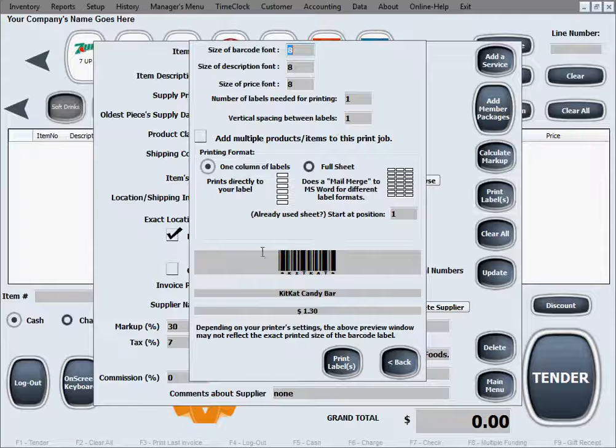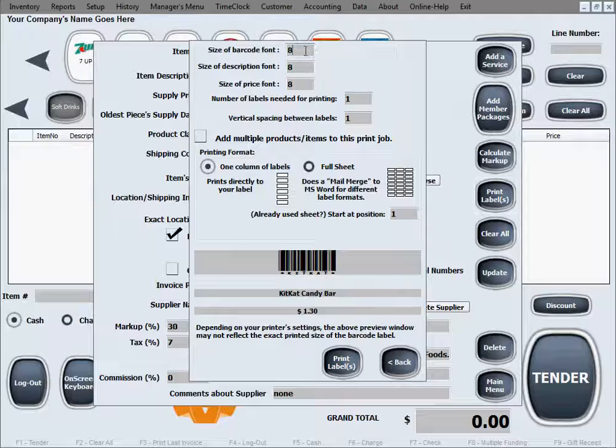Now as you can see, this portion of the screen where I'm pointing shows roughly how the barcode label will look. And the barcode label consists of 3 sections. The first one is this, the barcode, also showing the item ID, which is the barcode, of course, right below it. Then the second section is the description of the product, and the third section on the bottom is the price of the product. That's what the label will have when you print it.